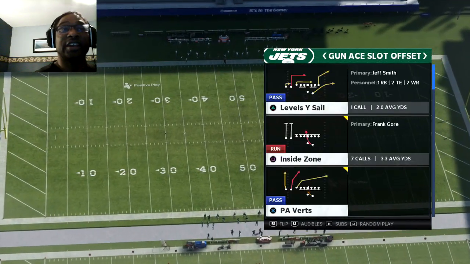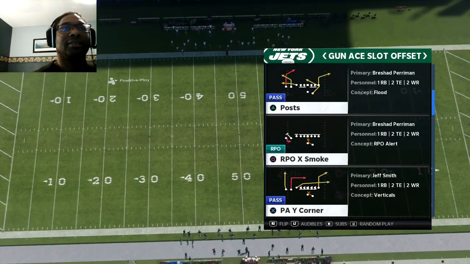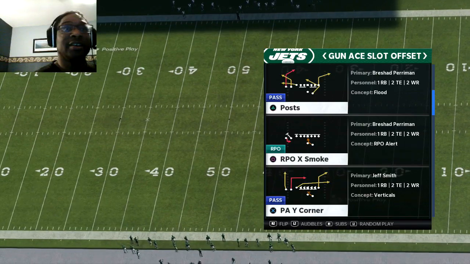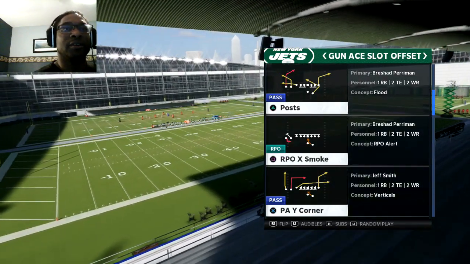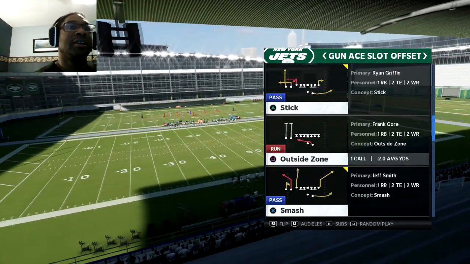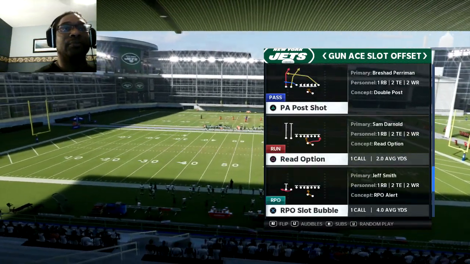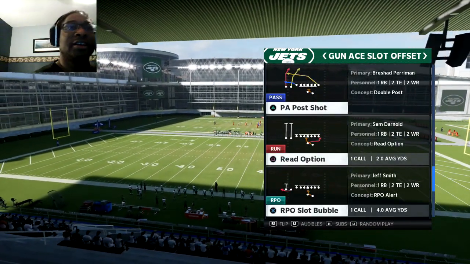A slot offset is a pretty potent formation. That post play is nasty. You also have an alert smoke RPO, play action Y corner is good, smash, you can run outside zone, flood, 0-1 trap, read option, post shot, slot bubble.